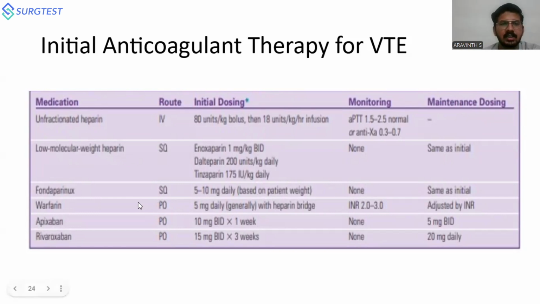warfarin. Warfarin is not a very great choice in the ICU because you give it orally. Any oral drug in the ICU might not be a great choice because you are not sure about the absorption, as you are giving a lot of drugs, and you are not sure about the interactions. So it's usually better to avoid oral drugs inside the ICU. Stick to subcutaneous and then switch over to oral drugs when the patient is being discharged.